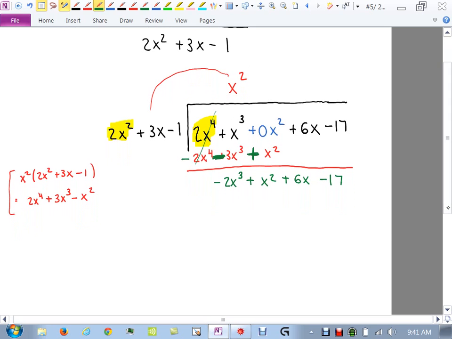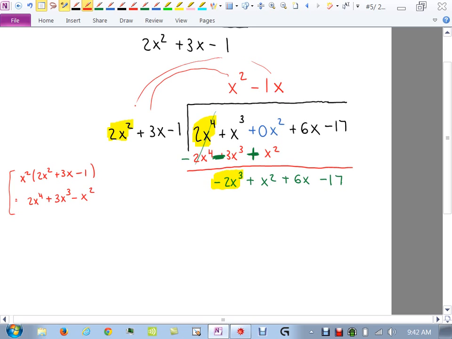Okay, now, what do I multiply 2x squared by to get negative 2x cubed? Well, I need to turn a positive 2 to a negative 2, don't I? How do I turn positive 2 to negative 2? Multiply by negative 1, right? Negative 1. But then I also need an x, don't I, to get from x squared to x cubed? So I need a negative 1x, don't I? So you can either write negative x or negative 1x. It's up to you. Either way. I'll put it as negative 1x so everyone kind of sees that I need the 1 there. Is that all right?